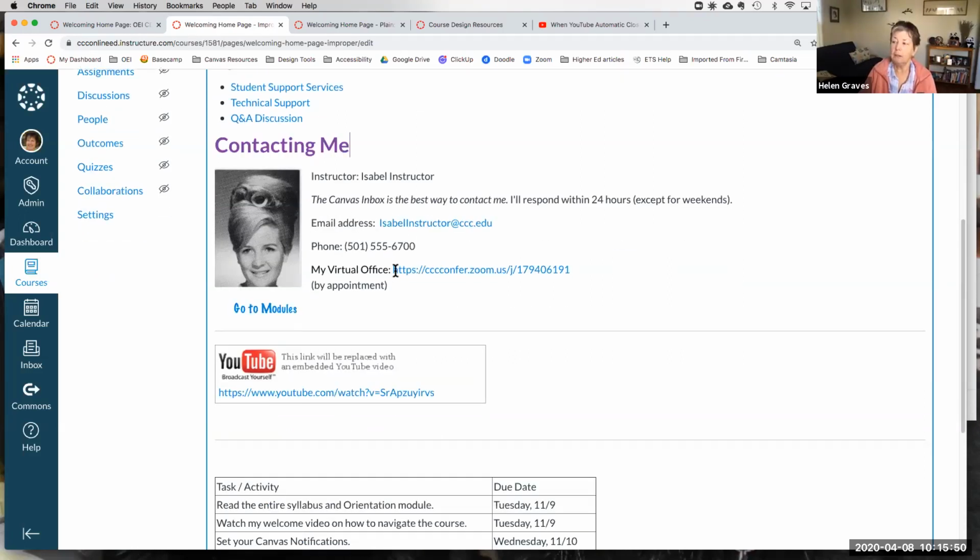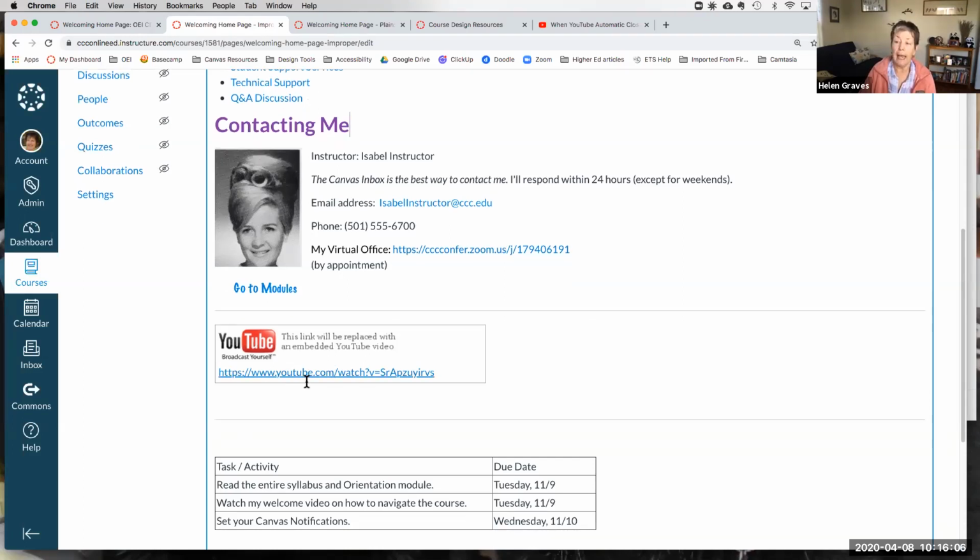This link, however, is just not actual words. It's not a meaningful destination phrase. So the screen reader is just going to read the characters. Same with this YouTube. It's just going to read link https:// and then it will read off the characters. So for that reason, it's important when you're creating links on your pages that you make sure the text that is the clickable link is a meaningful phrase.